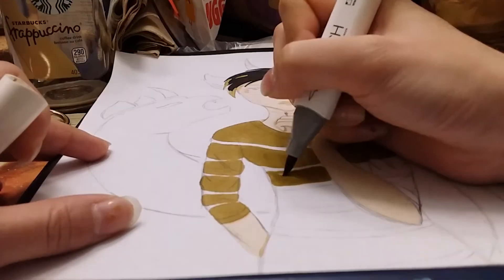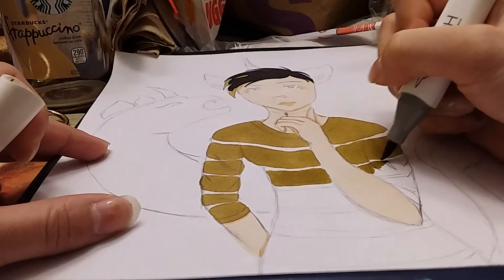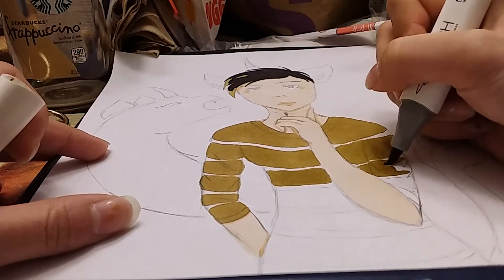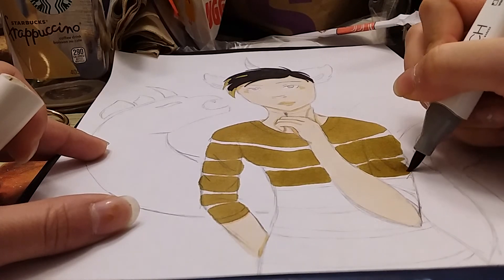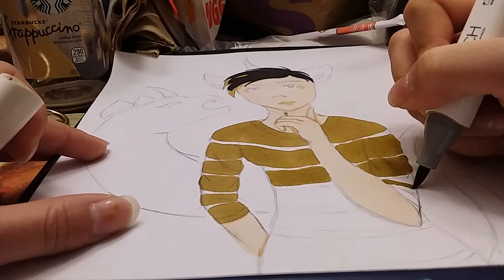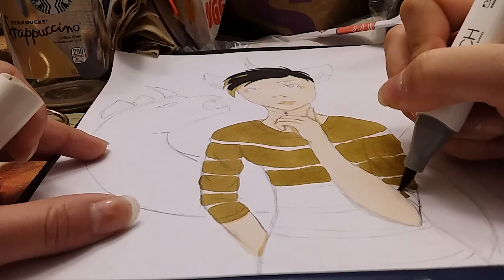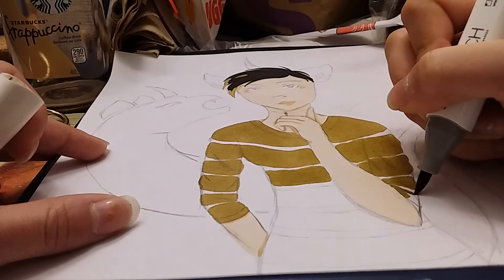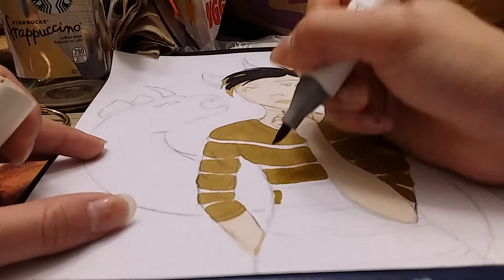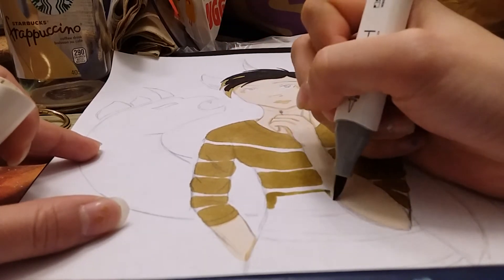Now I'm just coloring in everything I can. I'm trying to be careful when I color closer to the skin — like the arm and body parts that are showing — because these Touch Markers spread a little bit further than where you place them. For the stripe areas I'll be going over them anyway with another color, but for the arms I want to be really careful so it doesn't leak onto the skin color.